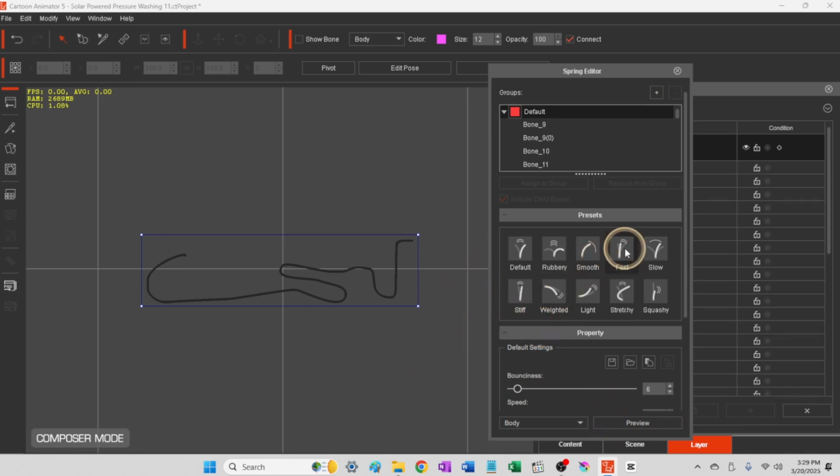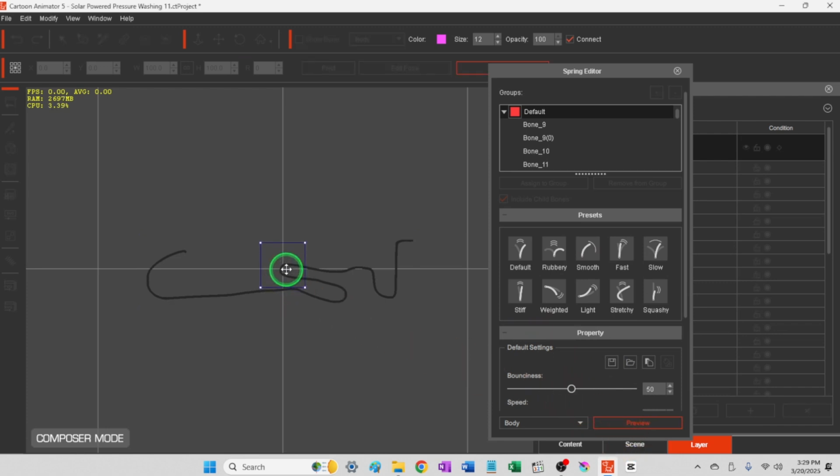So now I'm going to put it on a different preset and preview it. And that happens very fast. And now I'll turn the bounciness down, and the movement's very slow and deliberate. So I'm going to have to decide what I'd like to see.